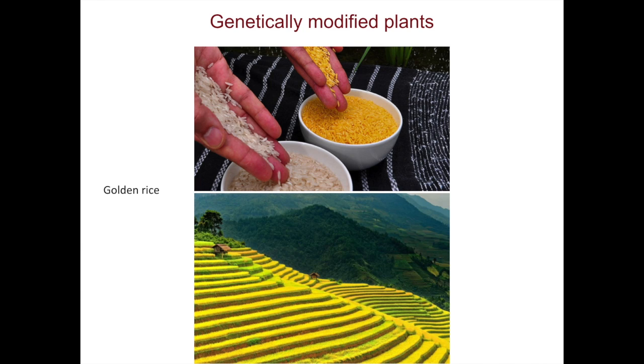The most famous being genetically modified plants. And these have been produced through genetic engineering to resist herbicides, insect pests, or in the case depicted here, golden rice that biosynthesizes beta-carotene, a precursor of vitamin A. This is important because there are areas, particularly in Asia, where there's a shortage of dietary vitamin A. And this deficiency is estimated to kill 670,000 children under the age of 5 each year.